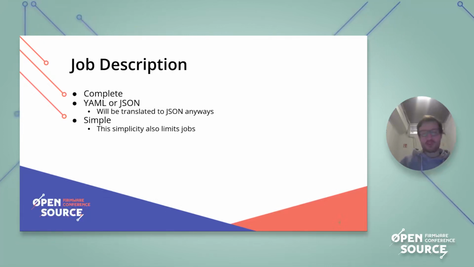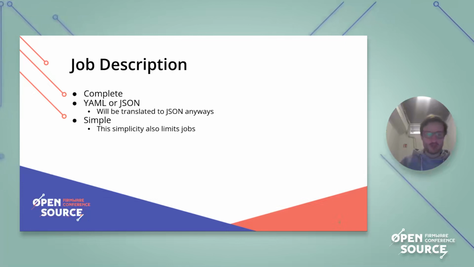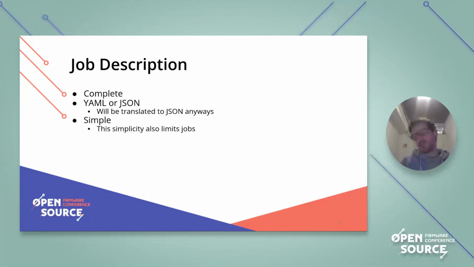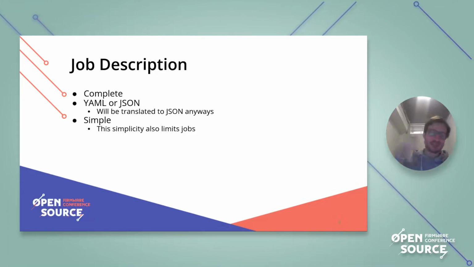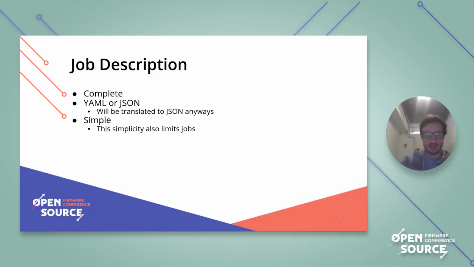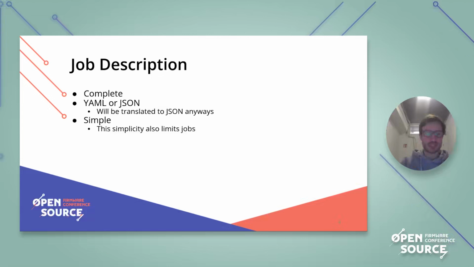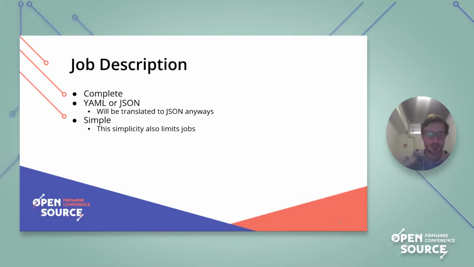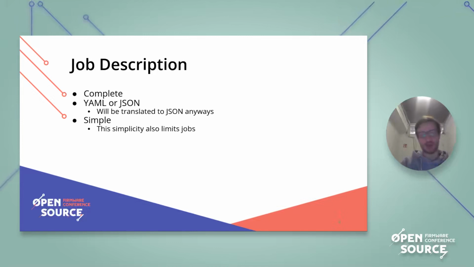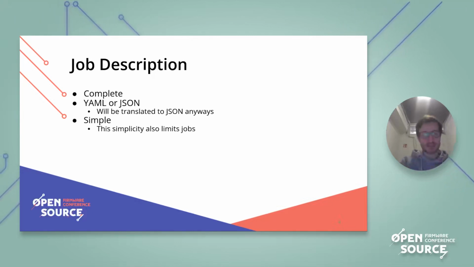How do these job requests look? Here, for example, is a very simple QEMU boot test. It always follows the same scheme. You have a job name and a couple of metadata at the very top. That is obviously YAML here. The test description includes the target manager. Here in that case, we literally write the targets into the job description, and that's what I meant by complete. Everything is in the job description. Here I just give it IDs, and then the actual test follows.